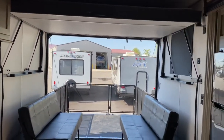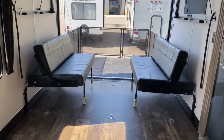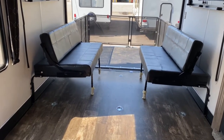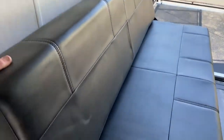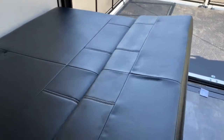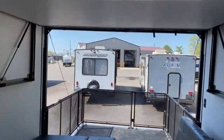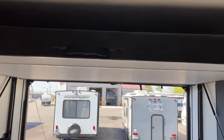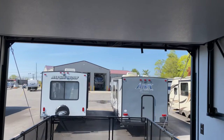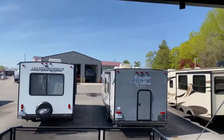At the very back of the unit, you do have two beds, but they also double — this lower one does double as a dining area. I've got the backrests folded back so that they act as a seating area. However, you can also fold them both down, put the support leg down, and you've got a full-size bed there. And up top is another bed. To pull that down, there's a handle on the back of the bed — you pull that down and then pull the front down. As mentioned before, it does have a roll-down bug screen.